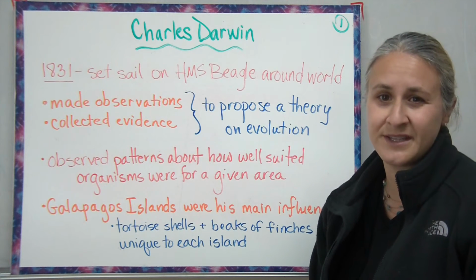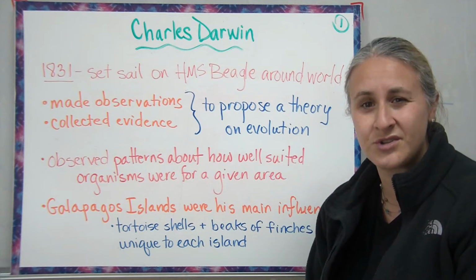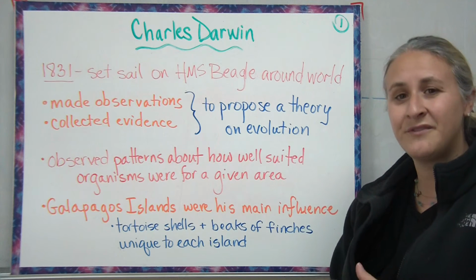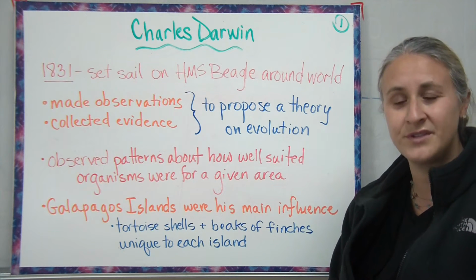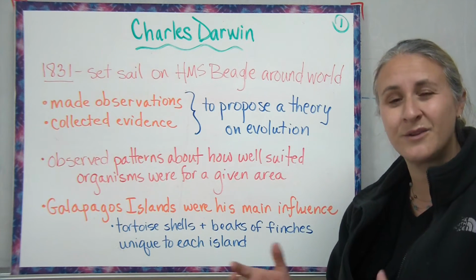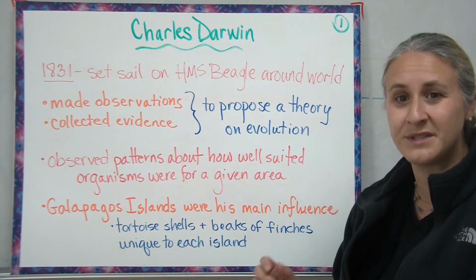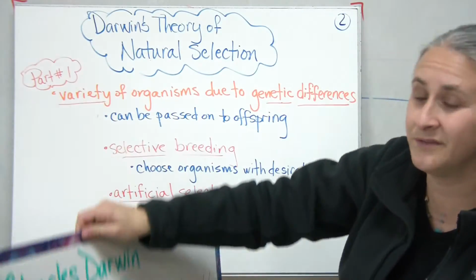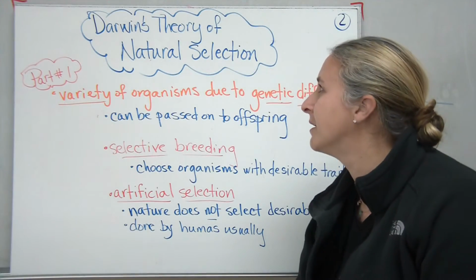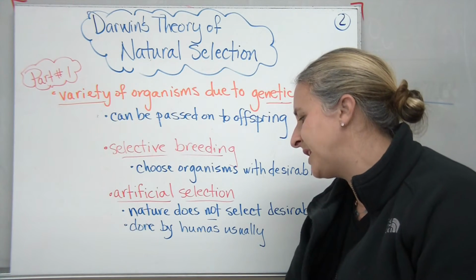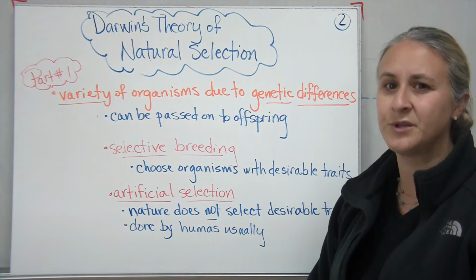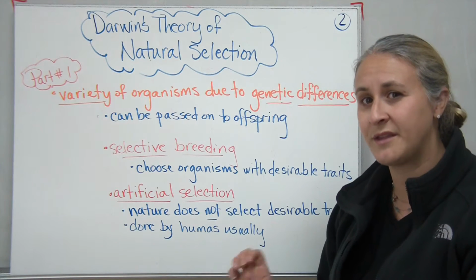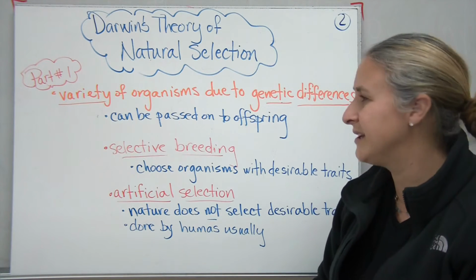Sometimes these observations that he made didn't necessarily strike him as being very important when he first saw it, but afterwards, as he was going through all of his notes, he came to see that there were some similarities and then there were some differences between the organisms on different islands. It didn't just all of a sudden jump out at him, no. So over time, Darwin came up with his theory on evolution, which we call the theory of natural selection. There were several parts to the theory. We'll go through each part individually.